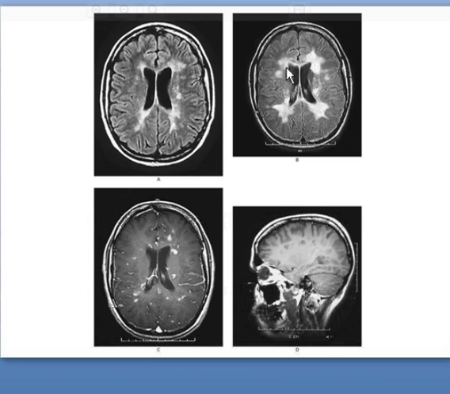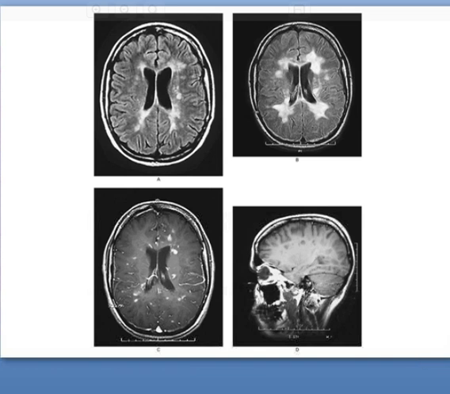Look at the plaques here, how irregularly they're scattered. And don't forget, this is a T2 weighted image. There are ways of making the water look darker than the rest of the white matter rather than lighter. That might be what they call a proton density image or perhaps a T1 weighted image. But anyway, when MRI first came out, everybody with a presumptive diagnosis of MS was going in and getting their plaques visualized. When they were in remission, the plaques were better, and when they were in exacerbation, the plaques were worse. Needless to say, because of the occurrence of these lesions, just about any brain manifestation or symptom could be possible.